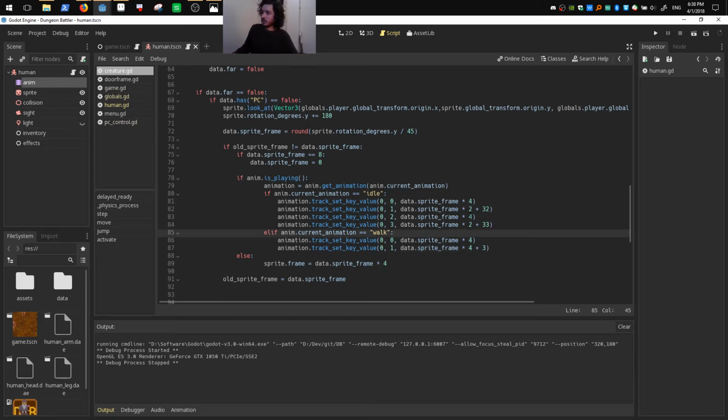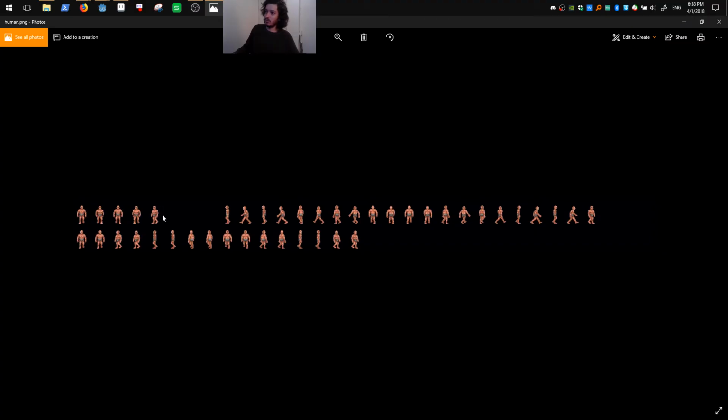And that modifies it. See, for example, right here, the idle animation is different. The idle animation actually uses a mix of the first frame and a special frame, which will be over here. So it looks forward, left, right, forward, left, right. Okay, so I take a keyframe from here, a keyframe from here, a keyframe from here, a keyframe from here. So this is why it looks more strange.